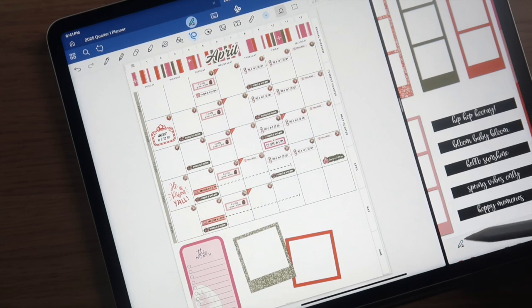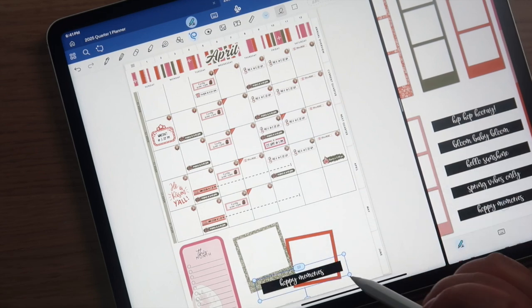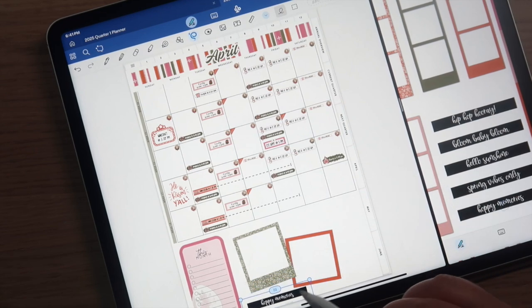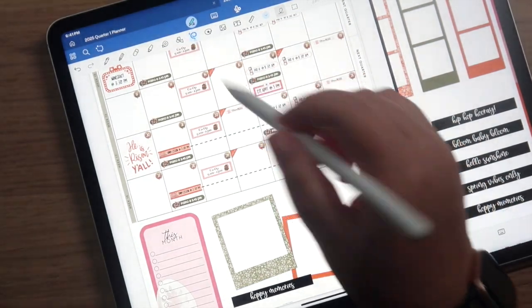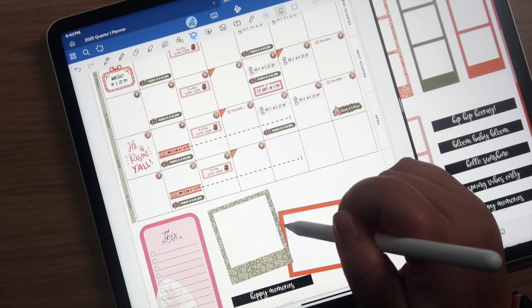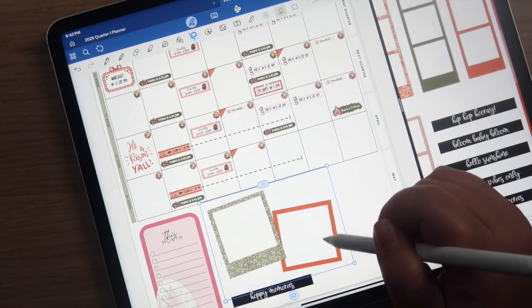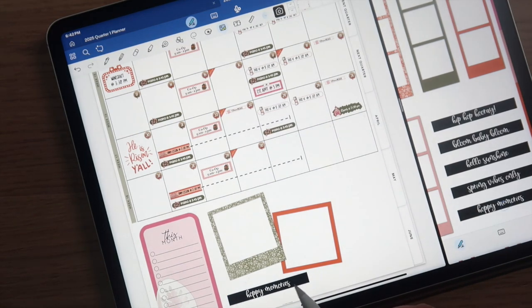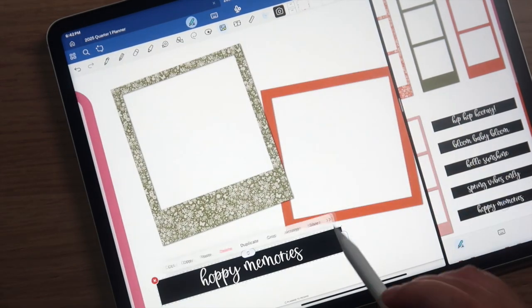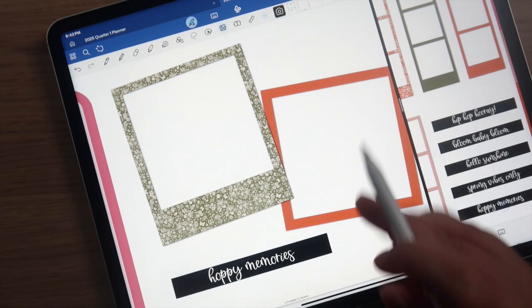let's see, I'm gonna do Hoppy Memories because it was just so stinking cute. So I'm gonna pull that over. I like to sort of put that down here just as like a label. So I'm gonna resize this actually a little bit just to make everything fit a little bit better. And I actually can make that a little smaller, I think.